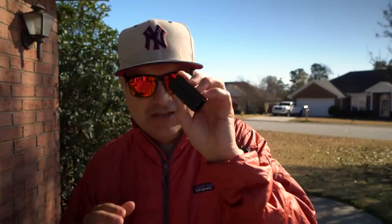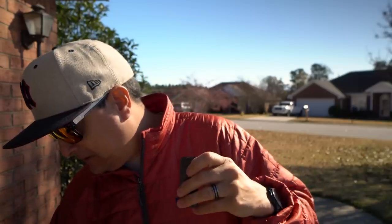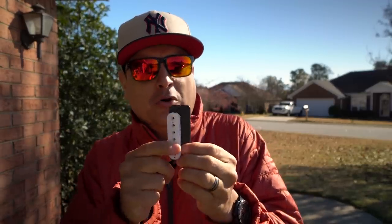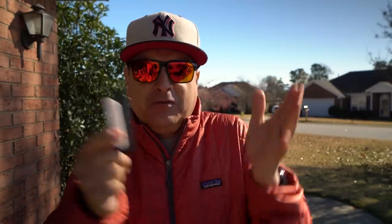We need to understand first that before 1956-57 there were no humbuckers — there were only big single coils, like for instance the P90. Seth Lover came along and said they hum a lot and we need to figure out how to get rid of that. So let's take the 10,000 winds that are on the P90, split them into two coils, run them out of phase of each other, and that will cut the 60 cycle hum mostly. We will have a quieter pickup — able to buck the hum, thus the humbucker. That was the first one.